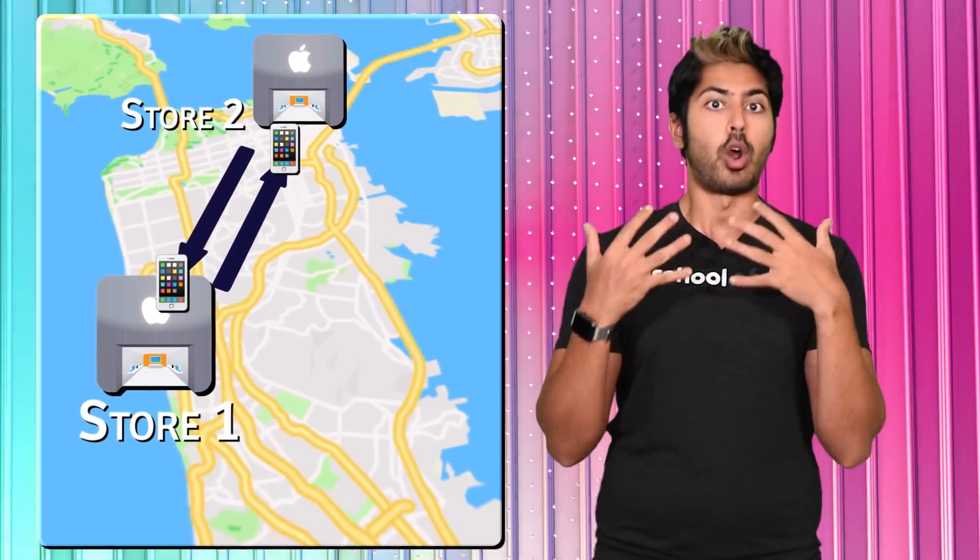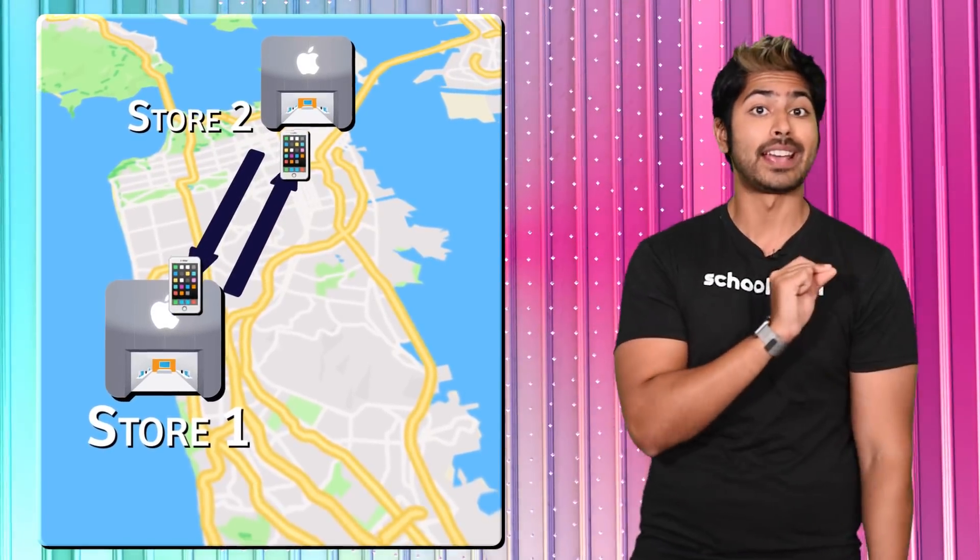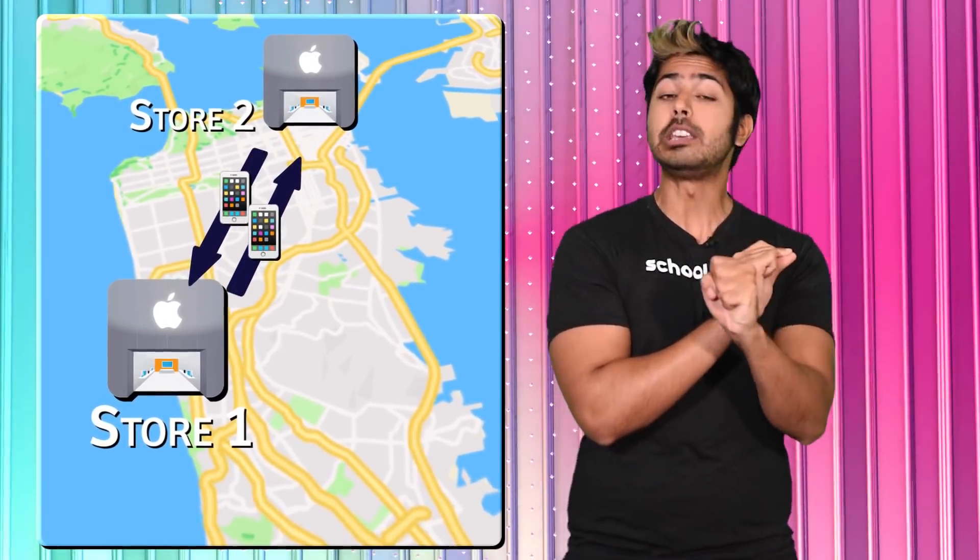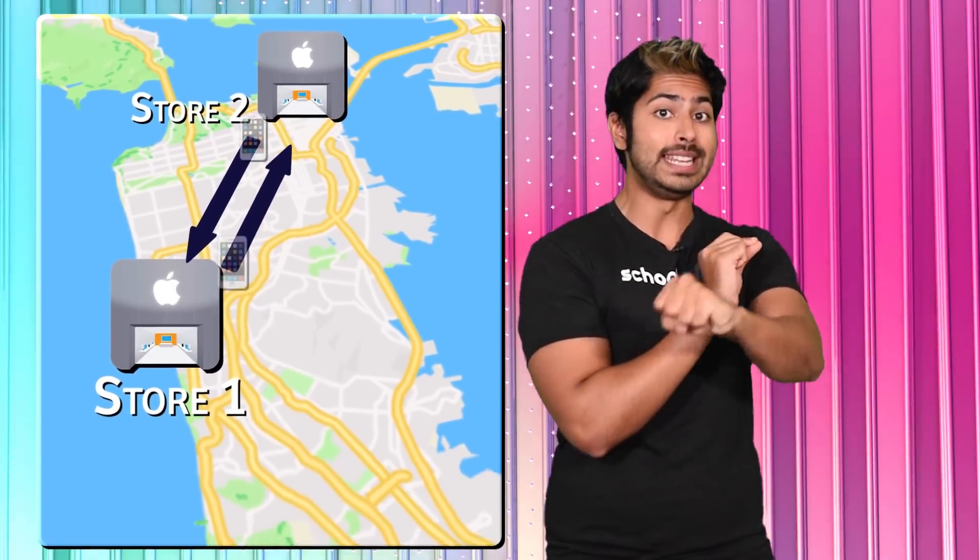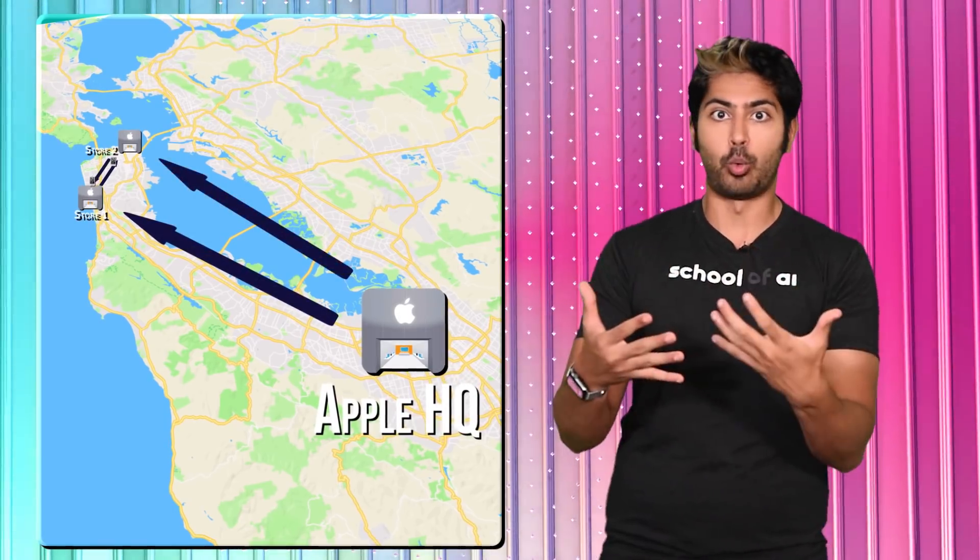The problem that we're trying to solve here is how many iPhones should we move from one location to the next given a particular number of iPhones at each retail store? And how much should we expect to earn at both locations? This problem requires a real-time learning strategy, one that adapts to a dynamic world.